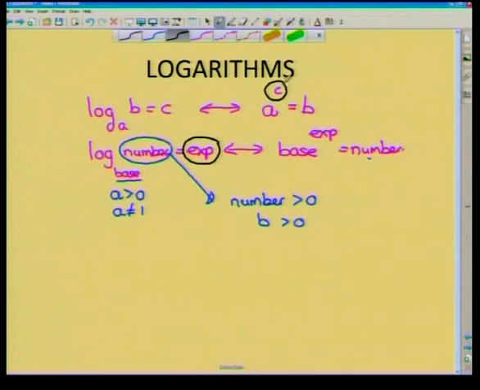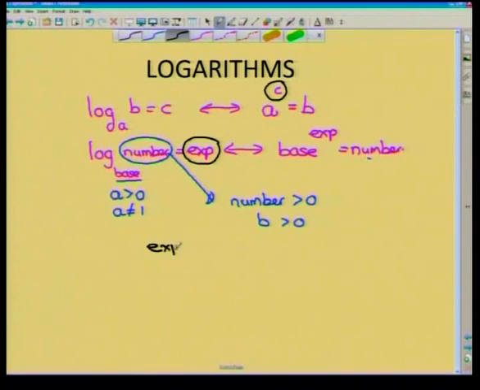The last one we've got to look at is the actual exponent. Now, an exponent, do you agree with me? That could be absolutely anything. It could be fraction, it could be irrational, it could be whole, it could be negative, it could be absolutely anything it wants to. So the good news is that the exponent, or the c value, is absolutely anything. It's an element of reals.